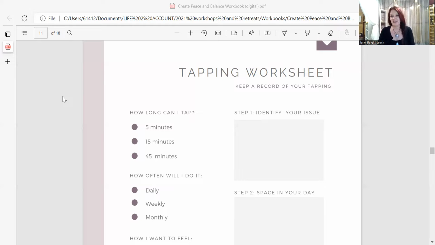The other way to use EFT is how I've set it out here in the workbook. And this is a very, very powerful way of keeping your balance throughout the day, maintaining your equilibrium, and creating yourself a maintenance routine to really bring about your self-care. So working and calming your nervous system periodically through the day or every few days is a really powerful way to manage your stress levels ongoing.